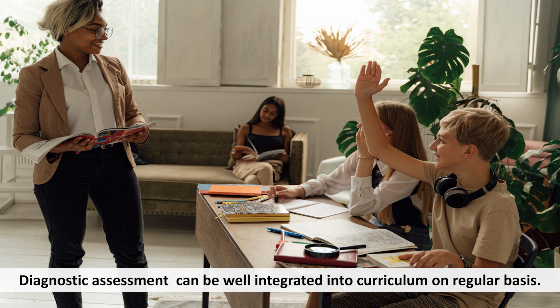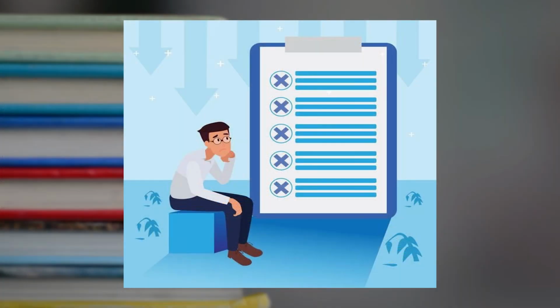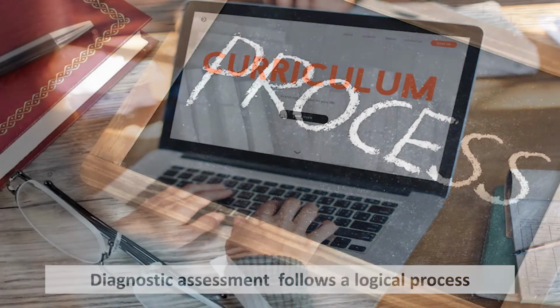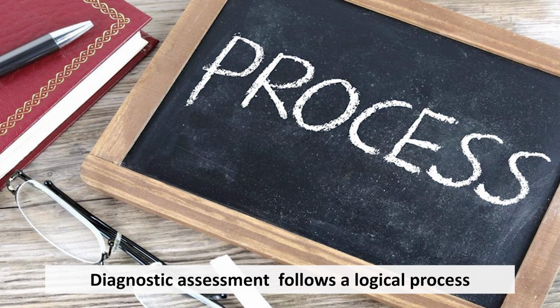If in a formative assessment some student is getting a low score, why are they getting a low score? There itself, you can introduce the diagnostic assessment, find out and start intervening there itself. So it means it can be well integrated into the curriculum on a regular basis. Third point, diagnostic assessment follows a logical process: screening, observation, testing, planning, and you can even find out the diagnosis during progression also. So it is following a logical process.